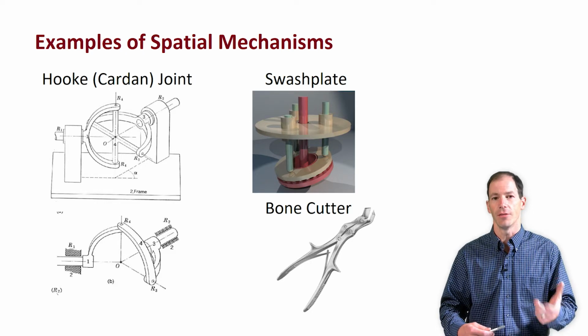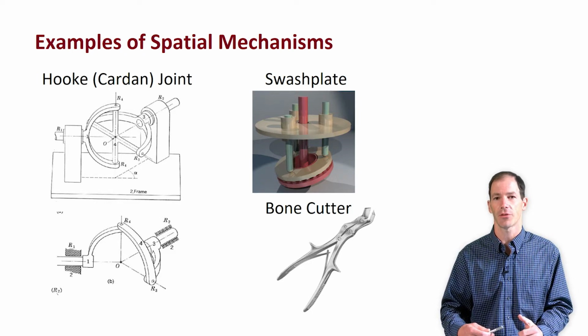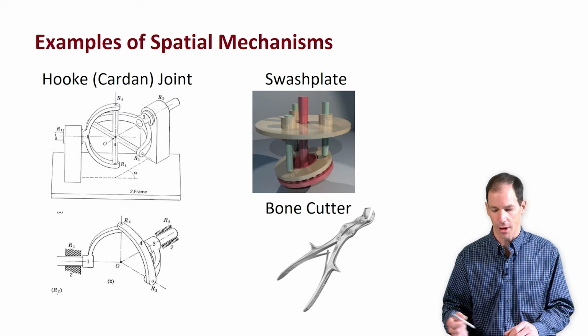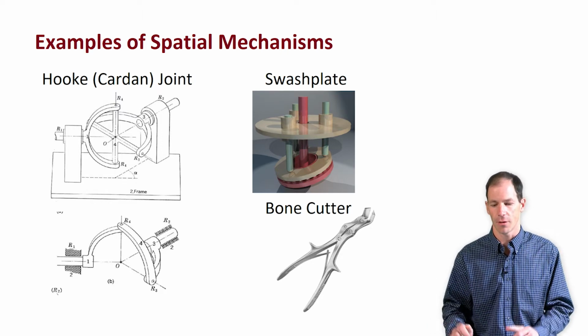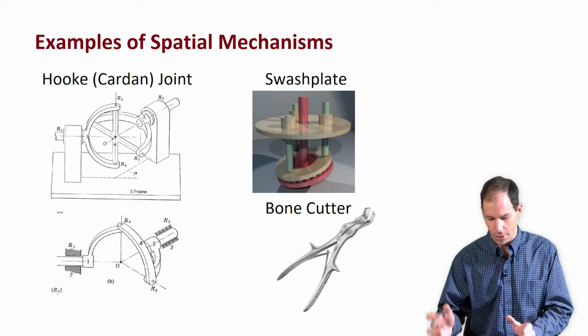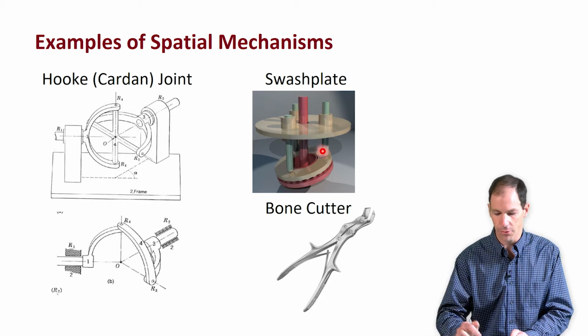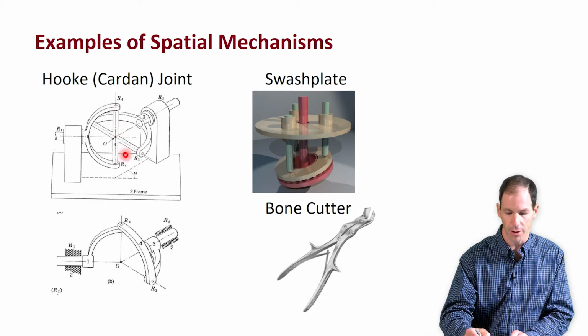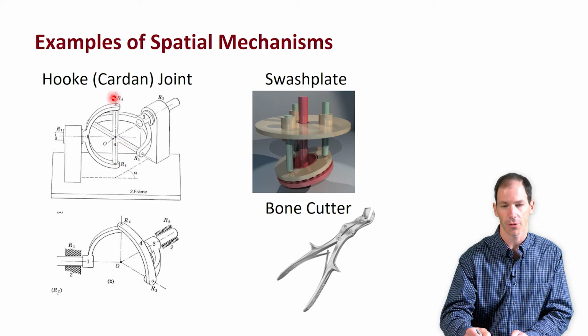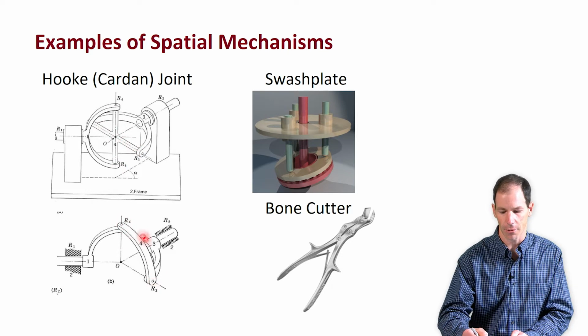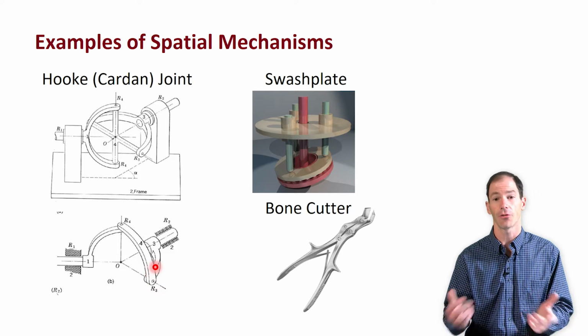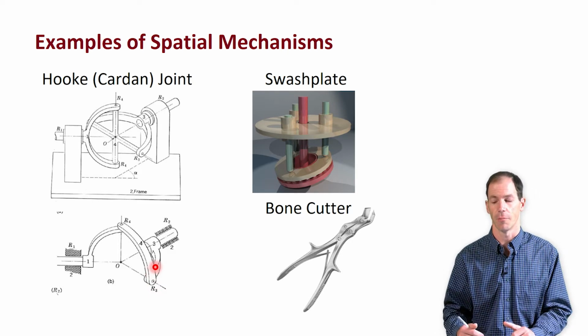Now, this hook joint happens to be a special type of spherical joint, and the angle between the joints here is 90 degrees. And I've got really two different views of this same spherical mechanism. One is where we're looking at the traditional cross or the spider that you would see in a hook joint. But then this other one right here, where we have a 90-degree angle between the two, those are kinematically equivalent and would create the same motion.